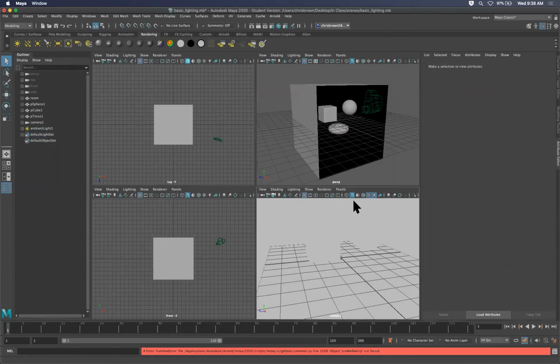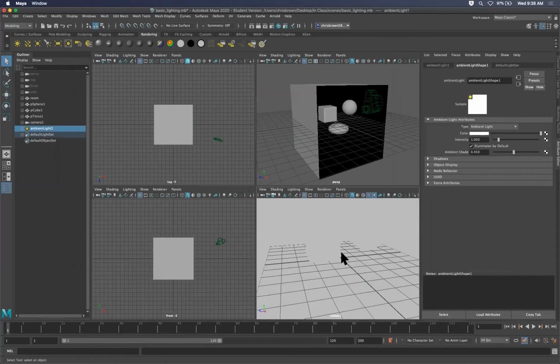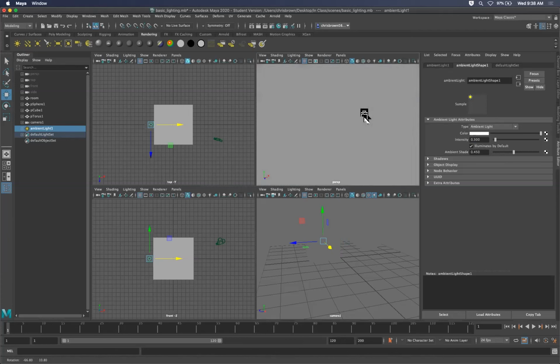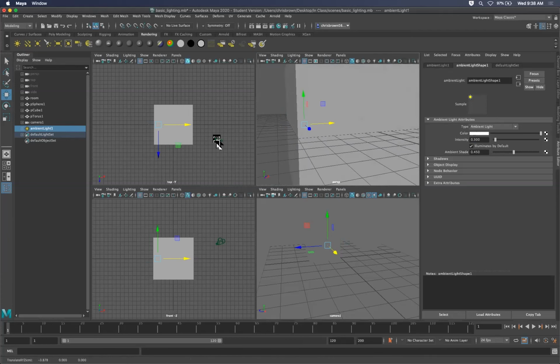I know the ambient light in my 3-point lighting system is going to be something very, very limited. So I'm going to select that little light icon and bring its intensity down to 0.5. Maybe I'll even bring it down to 0.3. And then I'm going to move this into the back of my cube. Make sure I don't go out of it, which I did. And that's where the orthogonal views can help. So I'm in the back, the top. Maybe I'll move it over into this corner a little bit.